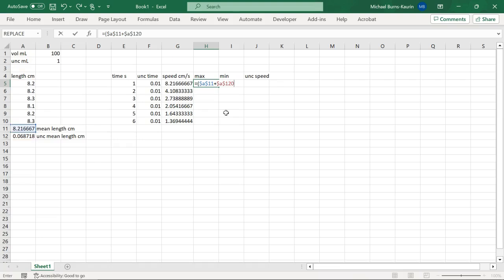Make sure you close parentheses. It's very important that you use parentheses so that it knows exactly what the numerator is and what the denominator is. Slash for divide by, and we have to divide by the smallest time, which would be the time over in column E minus the uncertainty over in column F. And here I don't want the dollar signs, because as I go row to row, I want to get the data from that particular row.